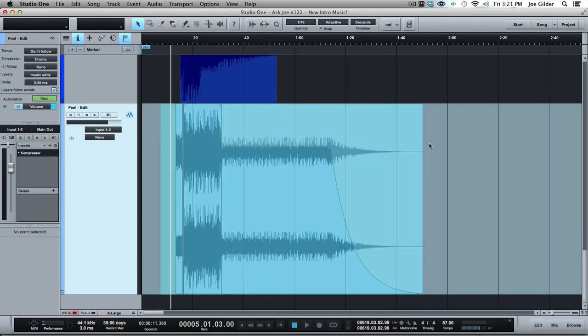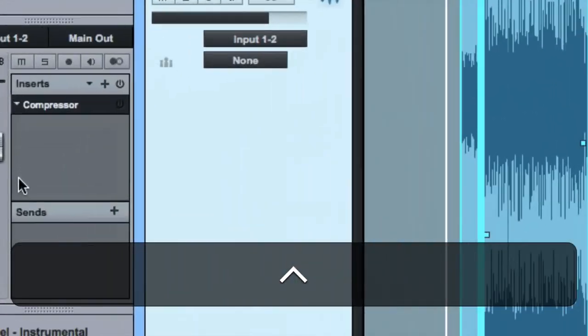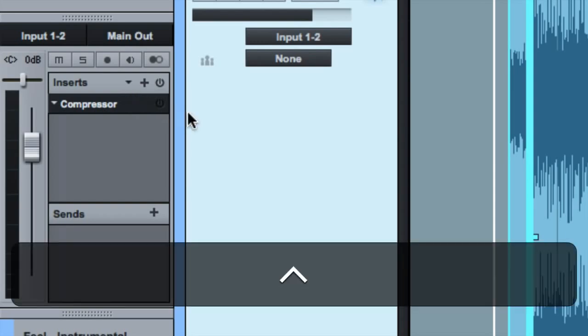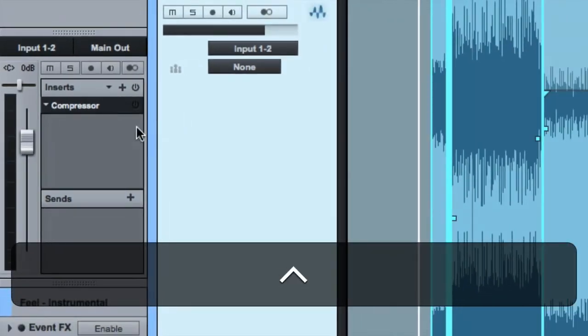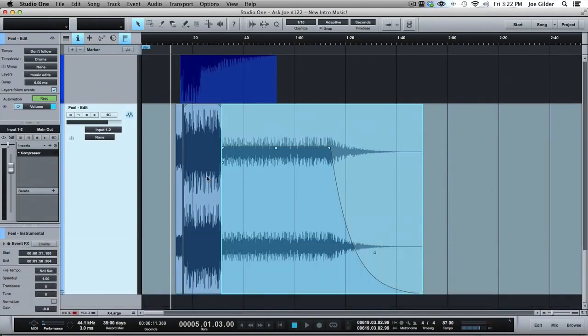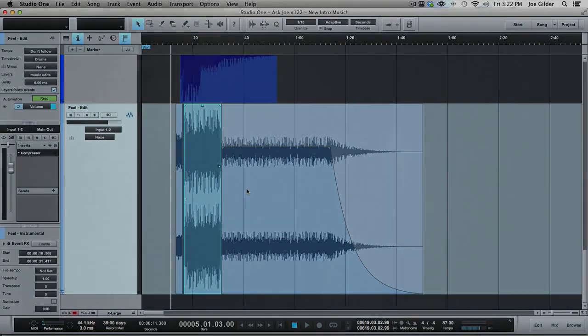The other big thing with bouncing is that, if I understand it correctly, it will apply any plugins you have on the track to the bounce. Okay, I think that's true. You'll have to check me on that. Test it yourself. It's really easy to test. Just put some crazy settings, bounce it, turn the settings off, and see if you still hear them. But I think that's also a feature of the bounce. I could be wrong. Don't hold me to that. But that's the difference between merge and bounce. There you go.